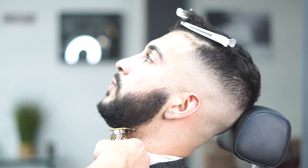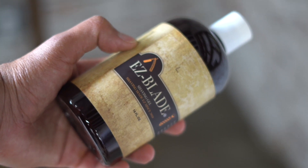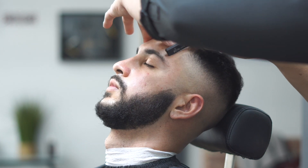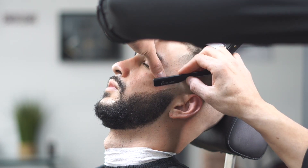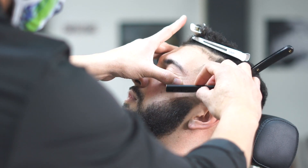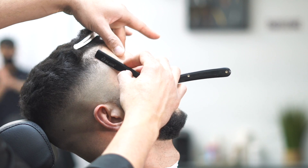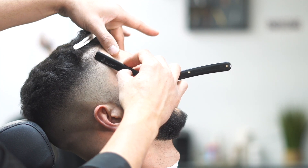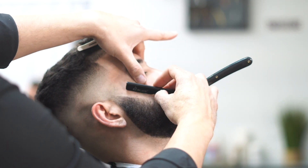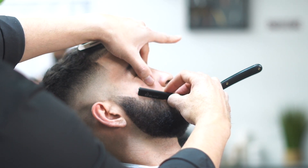Same thing on this side. We're grabbing some Easy Blade shave gel to line up the beard. The Easy Blade shave gel is clear so you can see exactly what's going on and it allows the blade to glide. We're using the Easy Blade shave gel, straight razor, and double edge razor — you can grab them at easybladeshavingproducts.com. We're stretching the skin, pulling it, angling the blade at 30 degrees, using very small strokes to get that line as sharp as possible while keeping his beard as wide as possible.